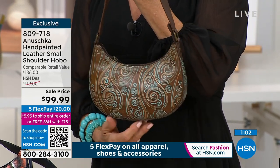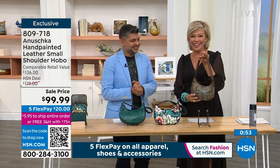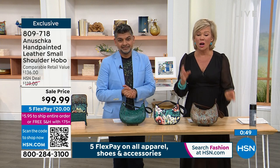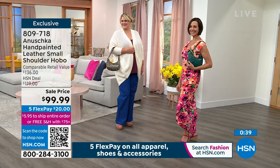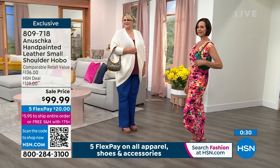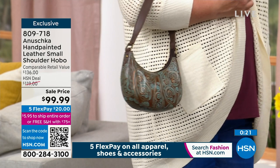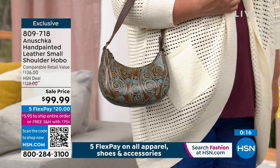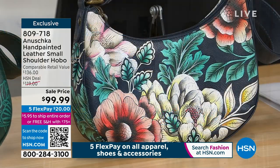If you want this one, don't wait — don't wait on any of them. This is our last show for this Anushka visit, and we do have a sale going on right now on hsn.com. But these prices will go back to normal at the end of the weekend. This particular handbag is so close to completely selling out across the board. That QR code will get you right to the page quickly, and you can drop whatever you want in your basket, use FlexPay, and you've got a month to inspect it, try it, see it, feel it, wear it, and then make your decision. Item 809-718. And don't forget — you can always apply for the HSN card to get $10 towards your first purchase and take advantage of sale prices.